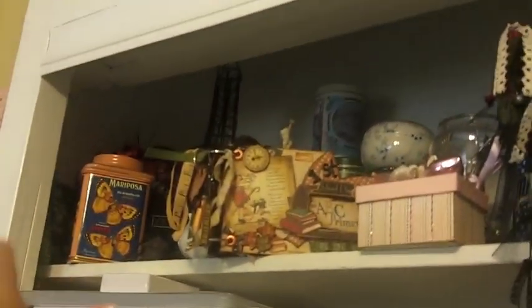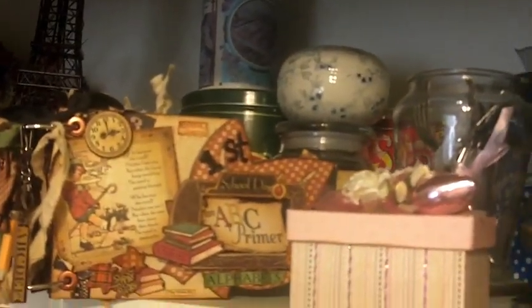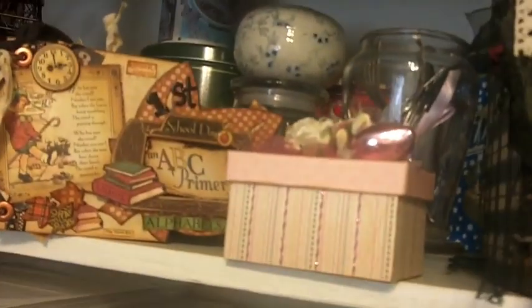Some of my mini albums and some Parisian and old country decor type things, some dry flowers. Have some old cans up there that I found at an antique store. They're just display, but it's kind of been hidden there since I started storing stuff up here. This is a mini album that I've not shared with you guys yet. Maybe I shouldn't share it. I just haven't had time to share it yet. My cameo album, an old clothespin that I did a long time ago. Jay that my friend made for me.